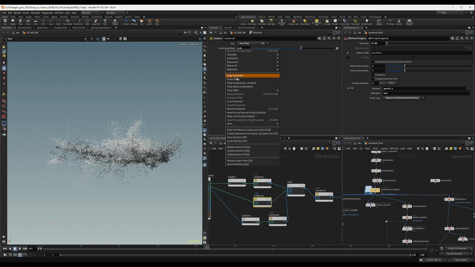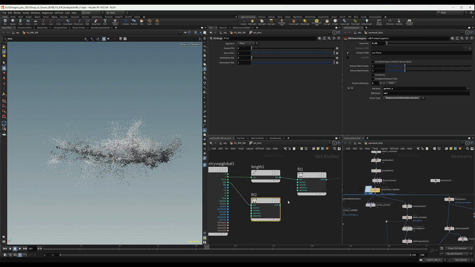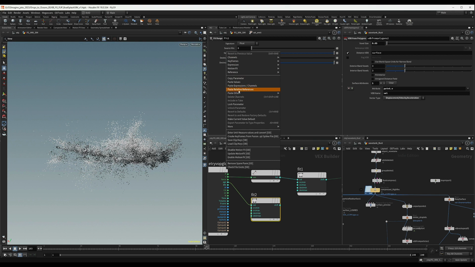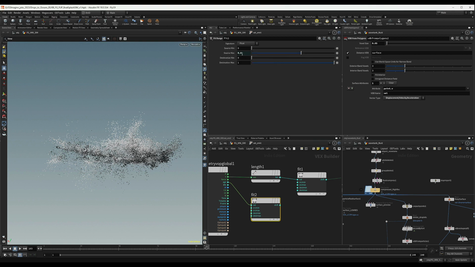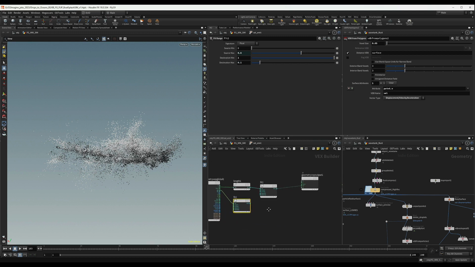So compare, copy parameter, and then we dive in here. Now I want 0, paste relative reference. So this is the oldest particles that we're going to have. For the oldest particle, I just want a little bit of emission. And for the particle that's just born, I want full emission.